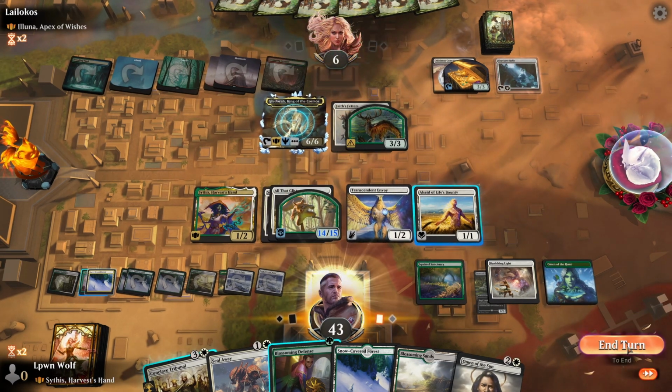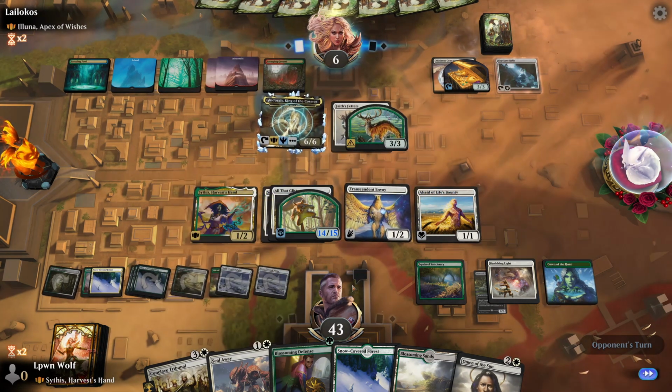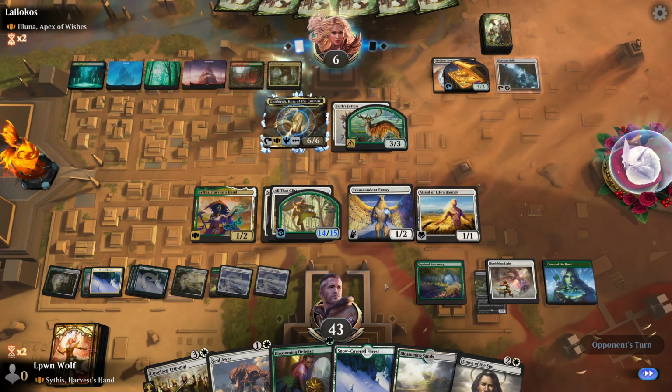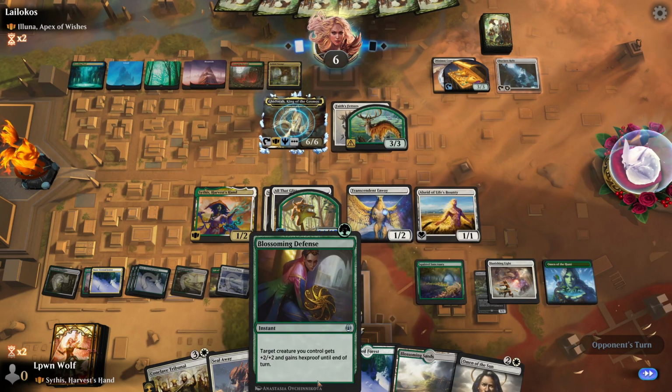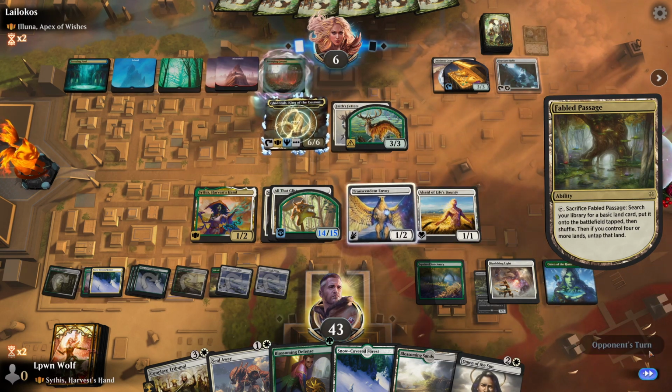Taking 14. Right, okay. Right, let's see what happens. We have how much mana? We have 1 mana to protect the squirrel. So we can protect it with the All-Seed or the Blossoming Defense. Let's see if they have an answer here.